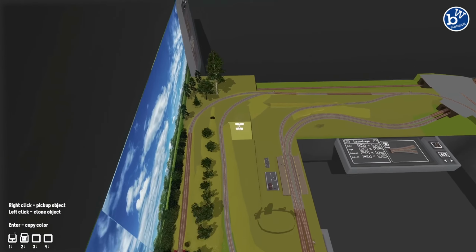Oh, I know what we need to do. We need to put a little bridge bit. Yes, we do. I think we go for what we did last time. That didn't work. Go for the brick one again, I suppose. Could go for the simple bridge like that, of course.